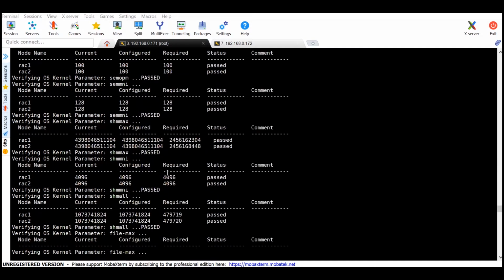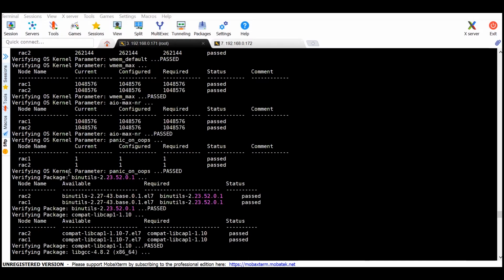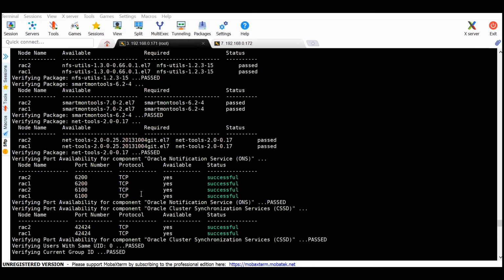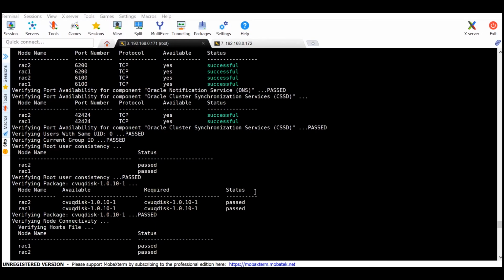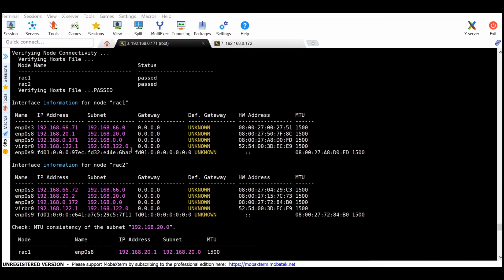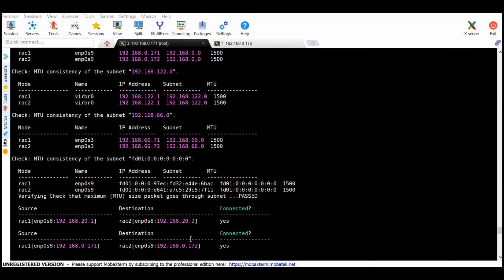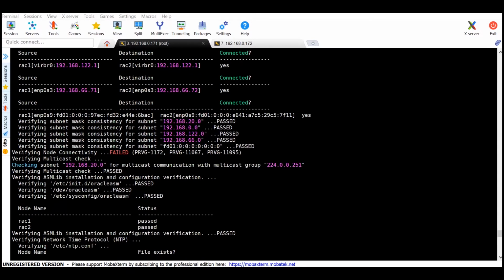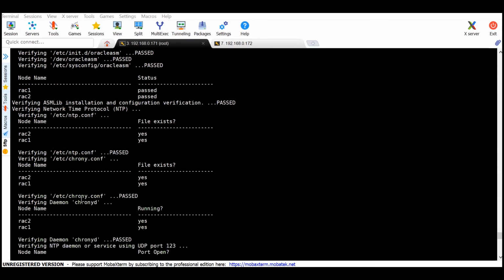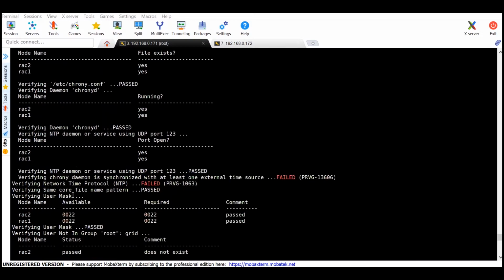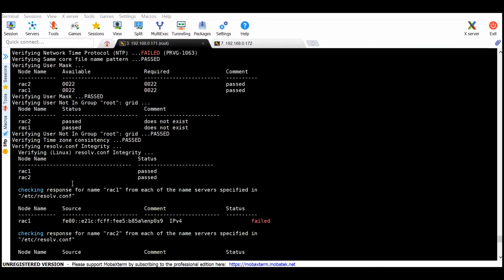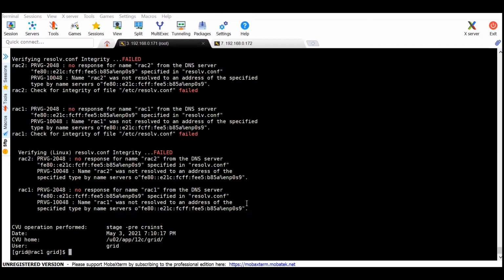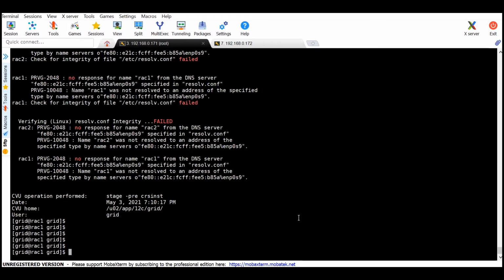Apart from the network related configuration, since we are using the IP based configuration, you can also create a DNS configuration for a RAC installation, but we are preferring the IP based configuration. So here you can see all the points are success, but apart from this network related, that is failed, and we will be ignoring that part. We don't have to worry about that part. So with this our runcluvfy is successfully completed.